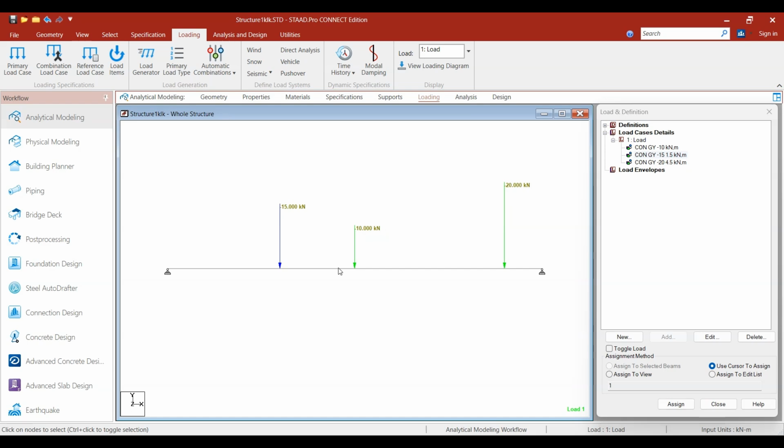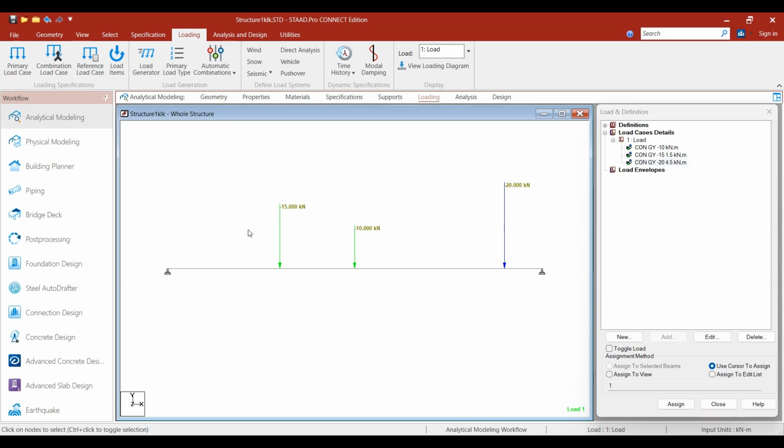So values will also be shown. Now in this it is showing correct, but here it is showing some error. I don't know why. Maybe due to the cracked versions that we use, so these errors may come. Here it is showing kilonewton meter, which is the unit of moment, not the force, and here it is showing correct -15. So to view these values on the screen itself, you have to click Shift V. Okay, so you can either hide or show the values of the loads.